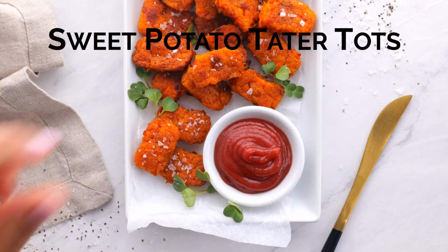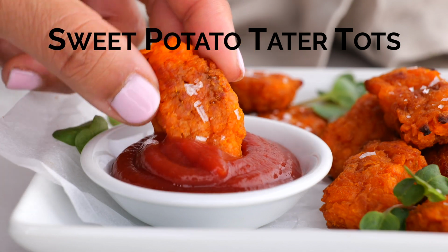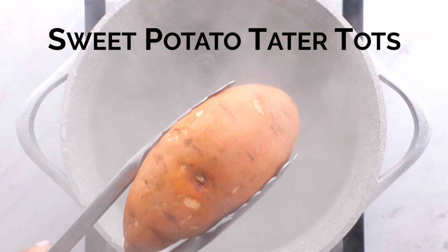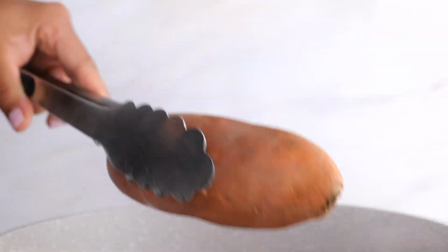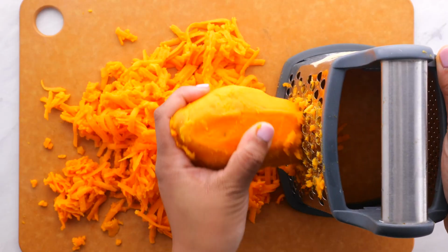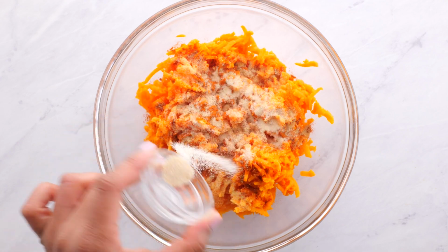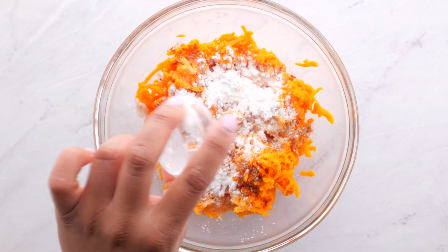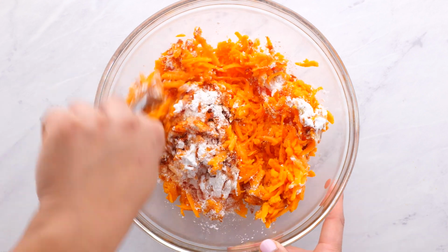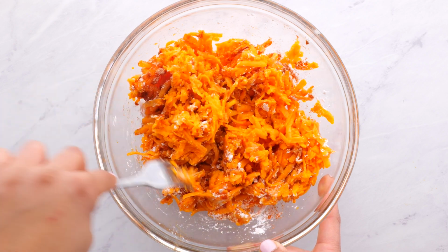Sweet potato tater tots are actually very easy to make, and I love this one because it's very versatile. You can have it as a side to pretty much any meal. You're going to love it. If you have kids, they're going to love it as well. You're going to boil your potatoes, if they're large, for about 18 to 20 minutes. And then to your potatoes, you are going to add some smoked paprika, some garlic powder, some onion powder, cornstarch, sea salt, and a tablespoon of some oil. I love using coconut oil. Then just mix everything together.